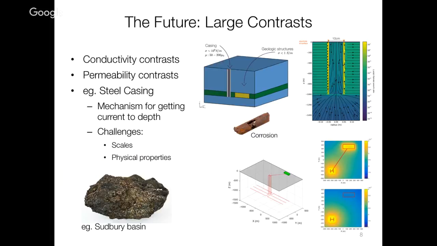So here's a pipe, okay? Maybe it's 10 centimeters in diameter. And so that's small. The outside or rim of the pipe, maybe that's only a centimeter thick, right? And so you've got to model things at that scale of centimeters, or actually less, because if you're going to model this pipe, then you need to have cells that are smaller than the thickness of that wall, so that now you need a fraction of a centimeter in your numerical modeling to do that. Okay, so now you've got cells that are a fraction of a centimeter.